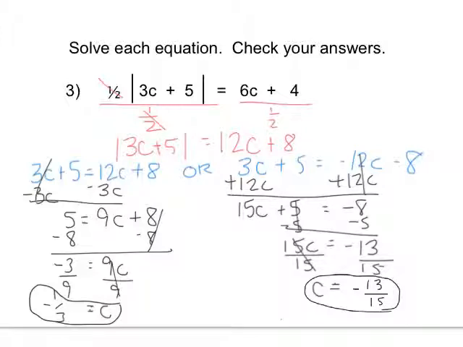Our 4th step is to check those 2 really nasty fraction answers, and I'm betting that you guys are going to want to do that with a calculator. I'll just tell you that the -1/3 is going to work when you check it, and the -13/15 is not going to work. So -13/15 we reject. -1/3 is the only solution. In set builder notation, we could say C such that C is equal to -1/3.